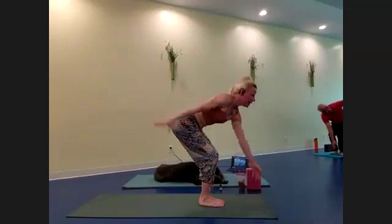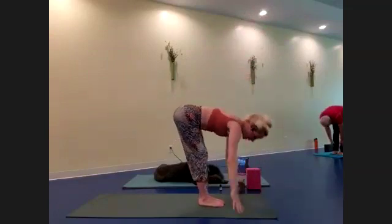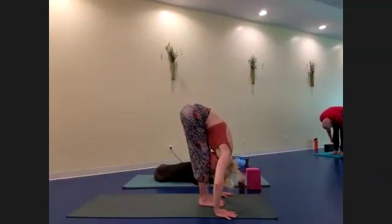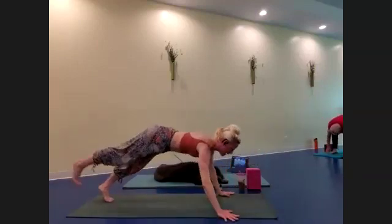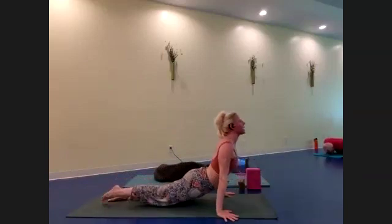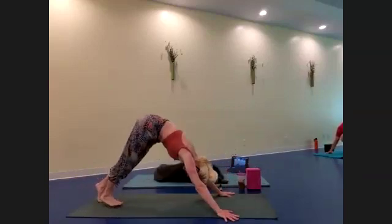And inhale to chair. And bow forward, exhale. Halfway lift, inhale. Chaturanga, exhale, strong legs. Upward dog, inhale. And downward dog, exhale.